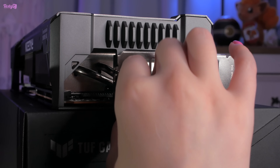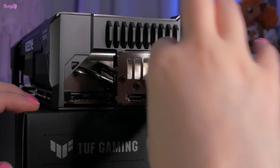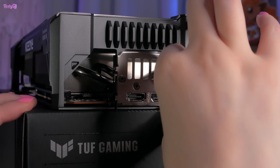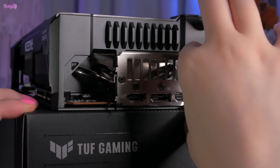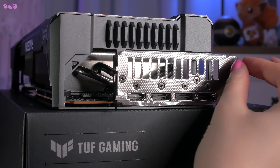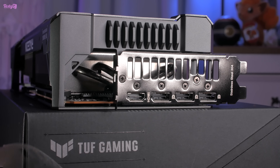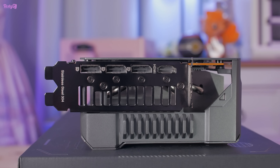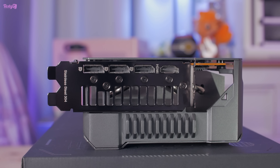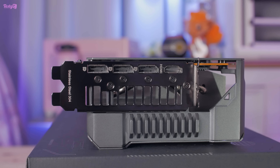With the rear I/O, the card has an HDMI 2.1 port and three DisplayPort 2.1 ports. DisplayPort 2.1 means this card supports up to 4K 480Hz or 8K 165Hz, and this is a feature that Nvidia doesn't have. Nvidia's cards are more expensive, so they absolutely shouldn't have outdated DisplayPorts, but I think 4K 120Hz is a sweet spot for me for the next couple of generations, so this wouldn't affect my purchasing decisions personally — but it may be a major factor for you.